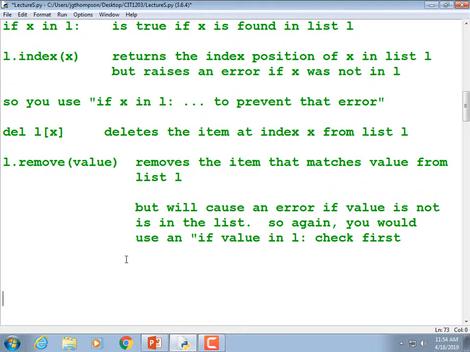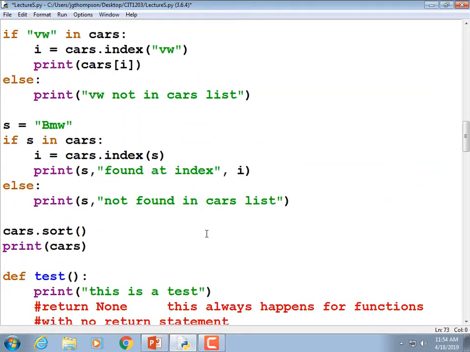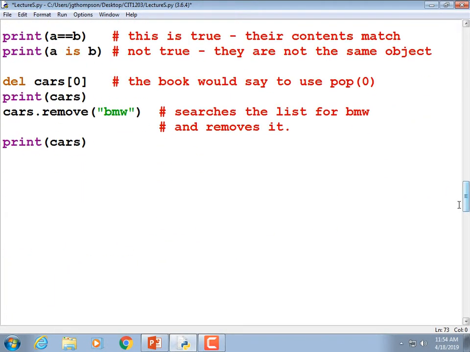So we talked about dictionaries. Dictionaries are pairs of values, a key and a value. The key might be your name, the value that you're trying to retrieve might be your social security number. The key might be the fruit, and the value might be the color of the fruit. So let's create an empty dictionary. I call it capital F for fruit. You can create an empty dictionary using the data type dict, or you could just say F equals and then open curly brace and close curly brace. So these make empty dictionaries.